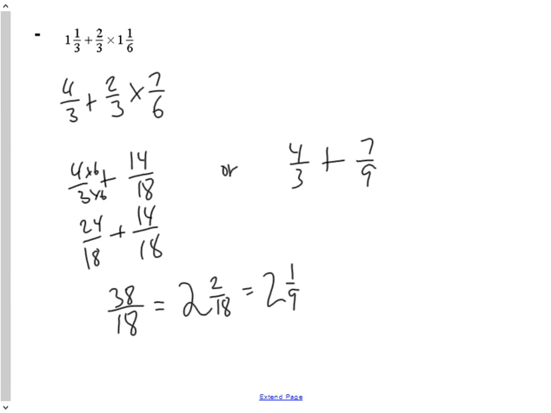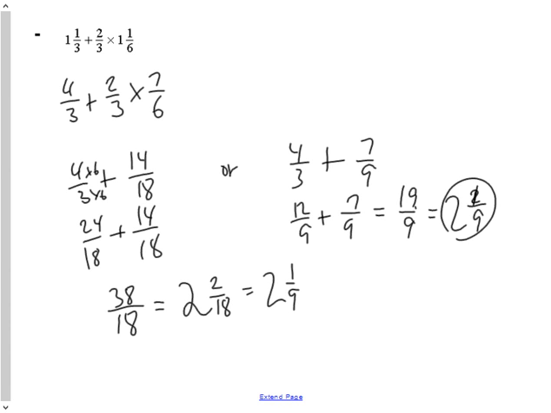If you actually used the lowest terms, you would have done 9 as your common denominator, and you would have made 12 here. You would end with 21/9. Did I make a mistake somewhere? Where is it? 12 plus 7 is 19, not 21. That's right. And then we would have 2 and 1/9 as your answer. Okay, we got there a little bit.